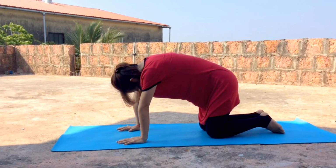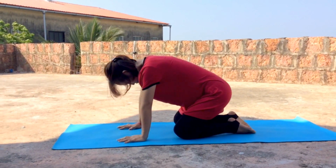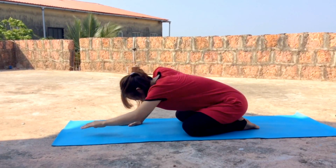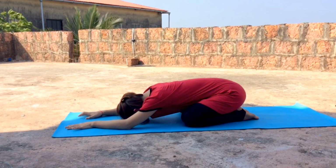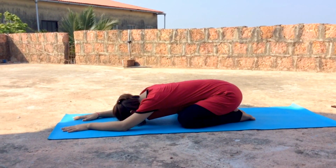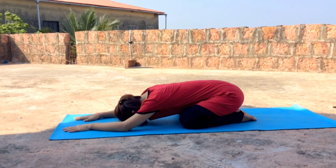Now go back into child pose and relax in the child pose. Open your knees, bring your forehead on the ground. Stretch your arms forward and stay relaxed. Child pose, also a very simple but effective asana.